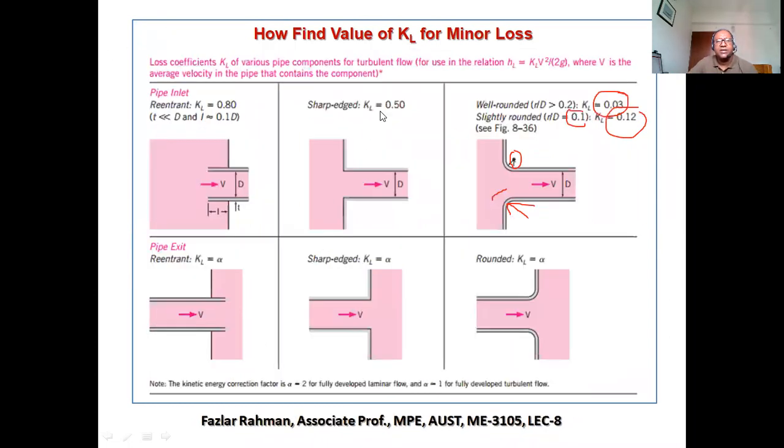Similarly, if you look over here, this one is the opposite of this one. Water is getting out from the tank and water is entering in that tap. So in that case, it's just the opposite of this figure, flow in the opposite direction. It's K equal to alpha, right? Let's see what the value of alpha is. It's saying for alpha equal to 2, if flow is laminar, that means KL will be 2. And if it's turbulent, then KL will be 1.